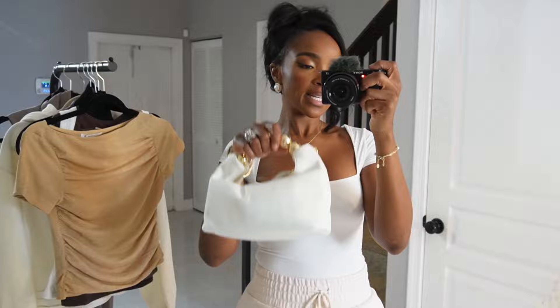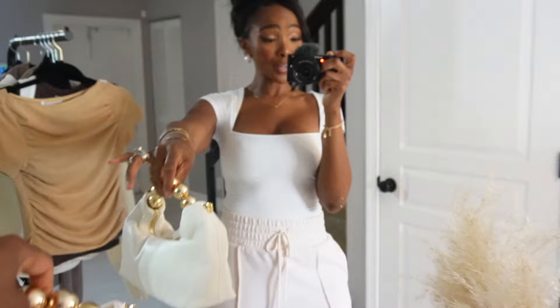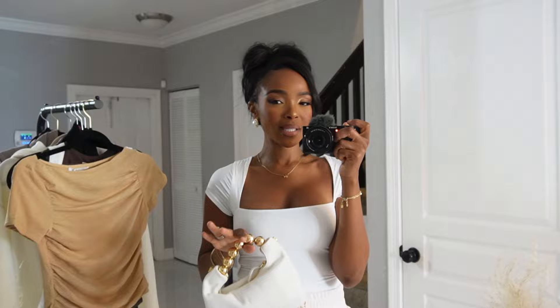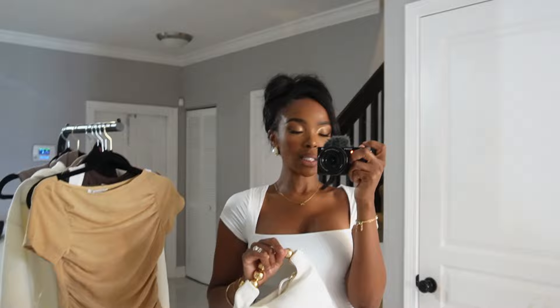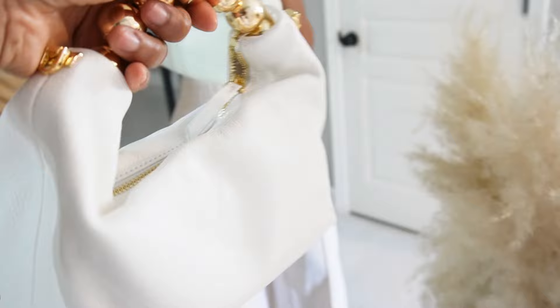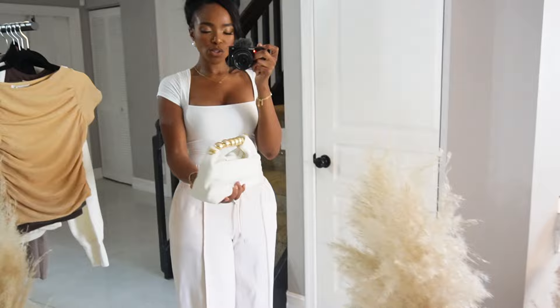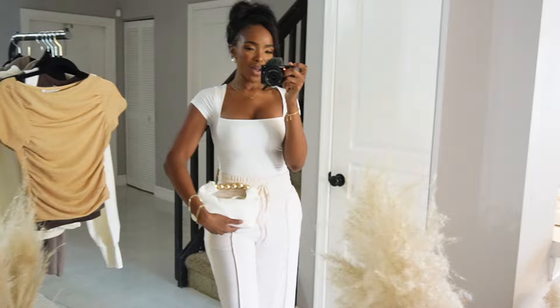Look at the gold — and those clips mean we have an additional strap to make it a crossbody. This one is on the pricier end — it was $60, and I've never spent $60 on a purse from Amazon. Even if you pay the $60 it is so good. The quality on this faux leather, the detail in the purse — I love that instead of holding it by the handle you can hold it right in your hand so people can appreciate the little gold hardware as you walk by.